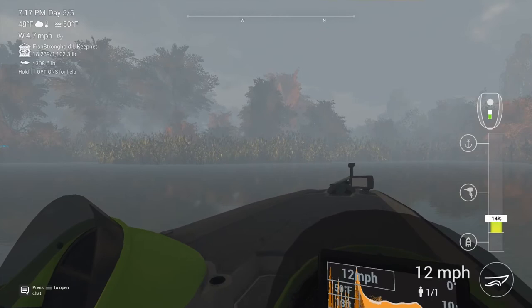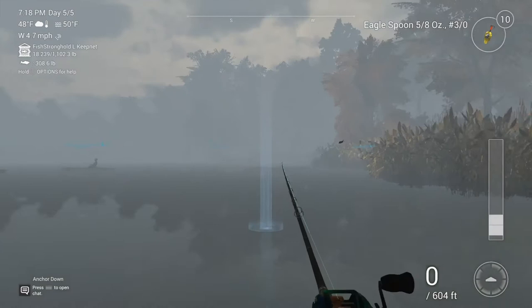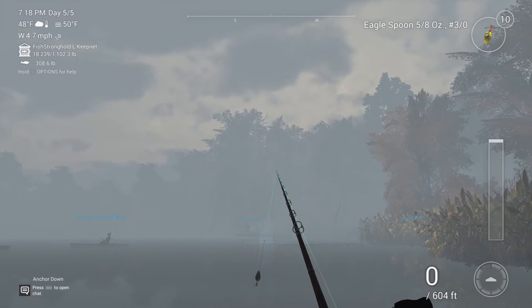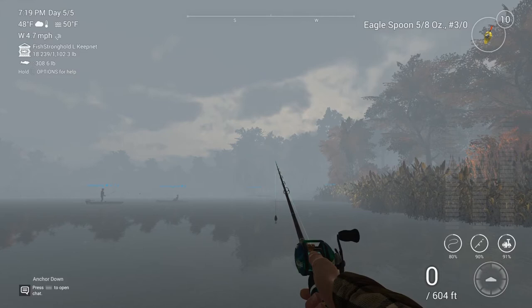So what you're going to do is get along these reeds over here, anchor. You're more looking about where you can cast here, guys, and you just want to be able to cast right here on the left side of the lily pads, anywhere from where I have that marker to the lily pads. And there is a few items that'll work here, guys, and I'll do the conversions at top.